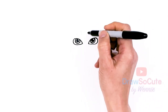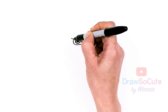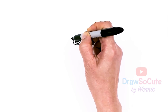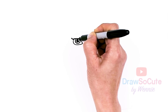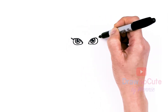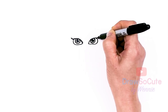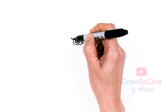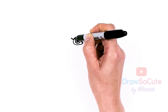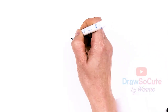Okay, sorry. So then from there, I'm going to go ahead and spruce up these eyes. So I'm going to extend this out, kind of like this eyeliner lash look right here, and just going to thicken up the top just to anchor it. So same thing on this side. Extend it out a little bit and bring it in. So maybe not as curly. Now I'm looking at it, I'm just going to extend it out a little bit like this, sharper. So I'm going to come in here really quick. Ooh, that was very juicy.